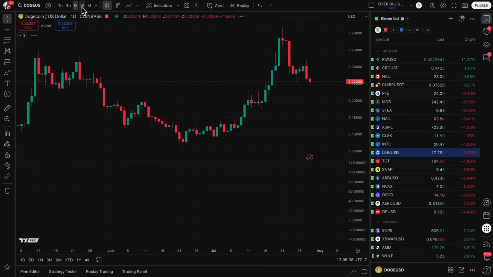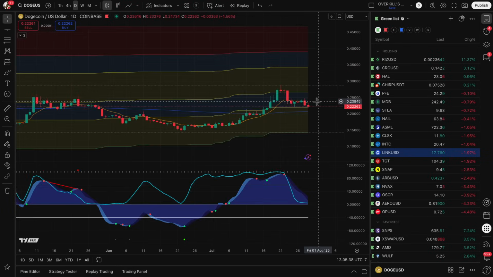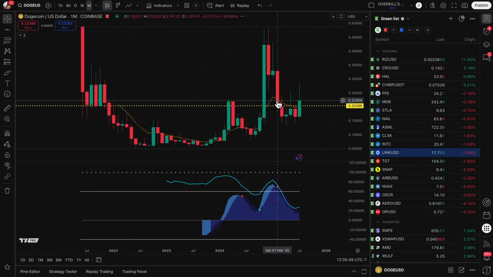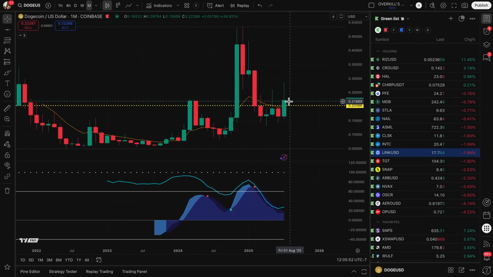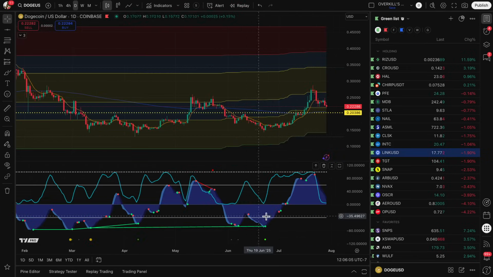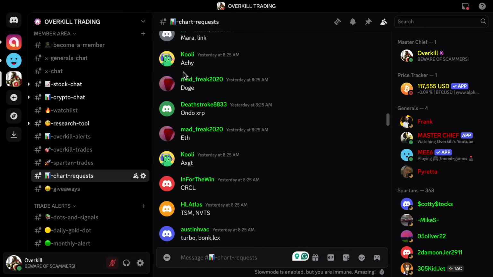Doge, it popped up, but it faded away. So Doge is still red, unfortunately. It has pulled back a little bit here into the 6 month, so up above 20 cents. I don't think this one looks bad. I'd just be watching for the green daily here if you think this is going to come back on the chart here or come back in August. Again, I don't like the fact that the dot faded, but it did give the similar signal right there around 15. So if you're long on it and you think altcoins are going up here into the end of the year, I don't think it's a bad place to at least start a position down here off a daily dot. But that one does not have the monthly.